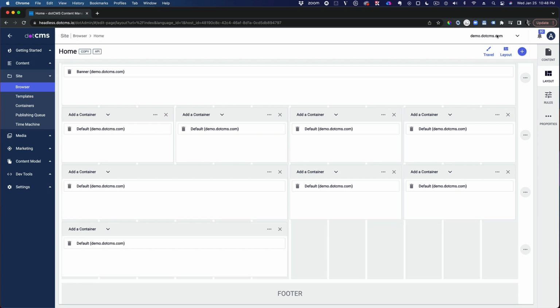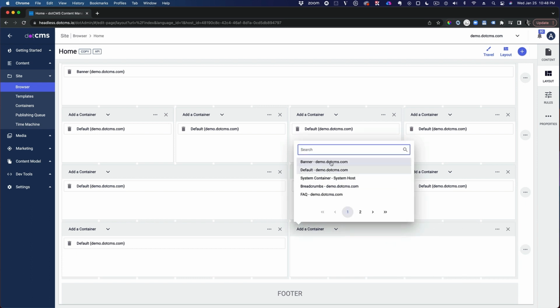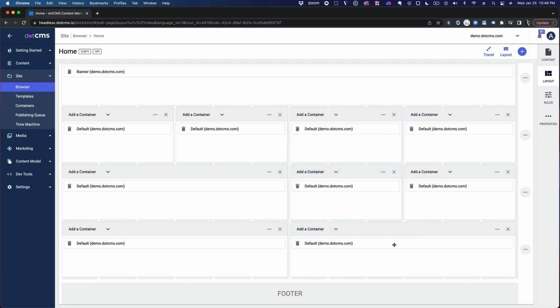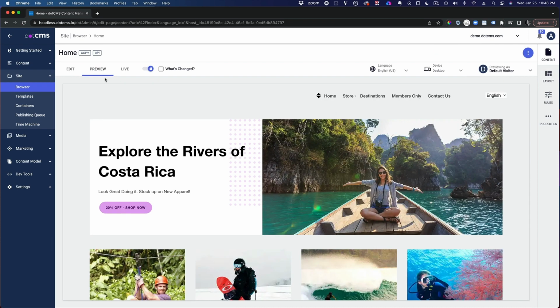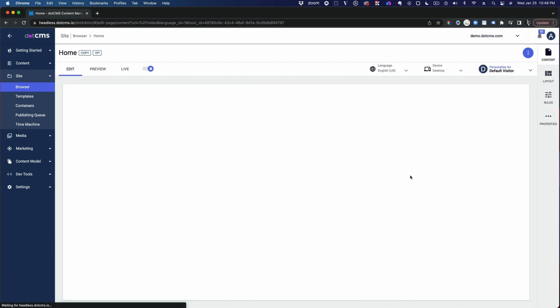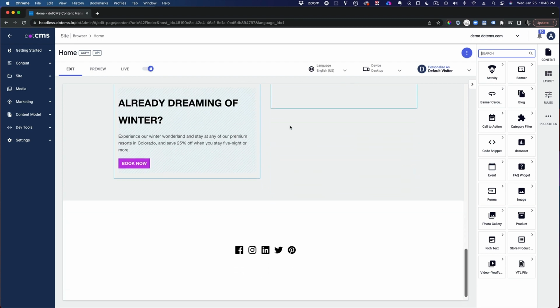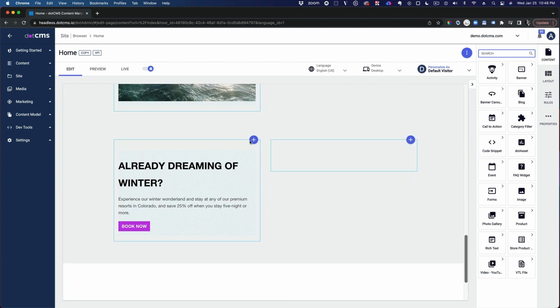So I can actually say that I want a 50-50 split here and add another area, which we call containers, right? And add the same container that's being used pretty much everywhere else except the top, which is specific for banners. And then I go back to my content. You can even change other things here. And I click edit, and now instantly my app knows because it's reading the layout API.